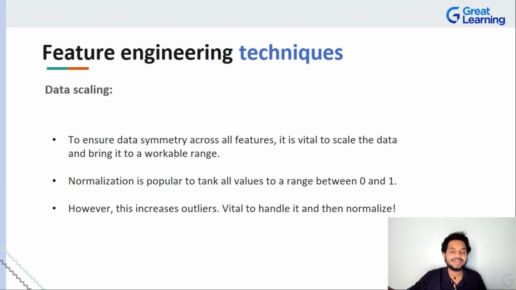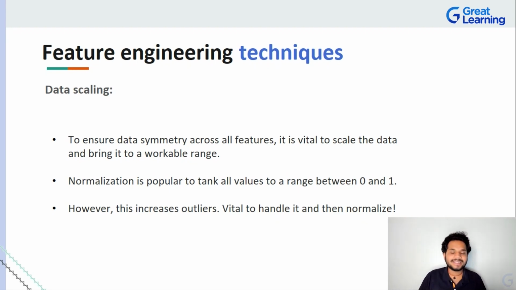Everything you do, it will try to learn to a good amount of depth wherein it might analyze it and assess it wrong, and your accuracy can go down. So once we start scaling up or scaling down the data, the first step you have to keep in mind is to understand that it will create a lot of outliers. But this is not a big headache either. Once you have a lot of outliers, you can handle them, remove the values, impute them, do whatever is required, and once that is done, you go back and normalize and bring it to the range, make sure that nothing else goes wrong, and you're done with that, right?